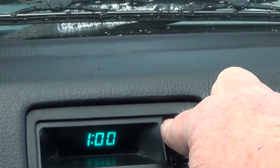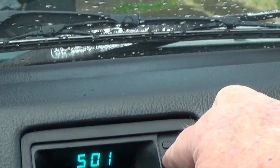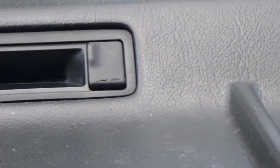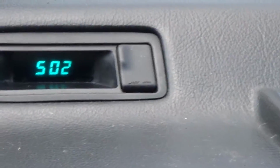But now, when I'm driving around, I'll get to see my time. And then let's see if my buttons work. I can't see this. I'm gonna push the hour one. Let's try it with the other hand. Sorry about the shaky camera. There it goes. I'm setting the time. The minute one's always kind of stubborn, you gotta push it a little bit harder, but there it goes. So it's working. I'm pretty happy with that. I was really worried that it wasn't gonna turn on. So apparently when you turn off the car, yeah, well, I guess that makes sense. See if when I turn it without starting, now it goes on. So it probably just took a little bit to energize those capacitors and everything. It's looking really good right now.